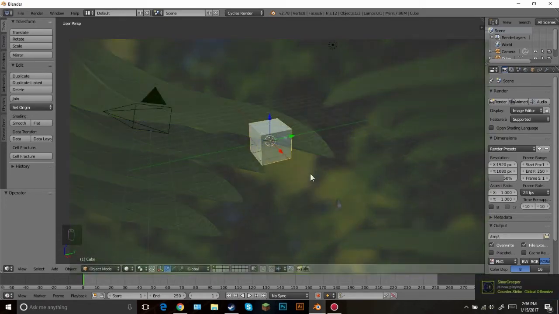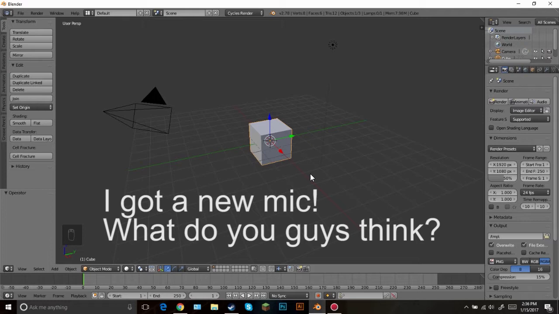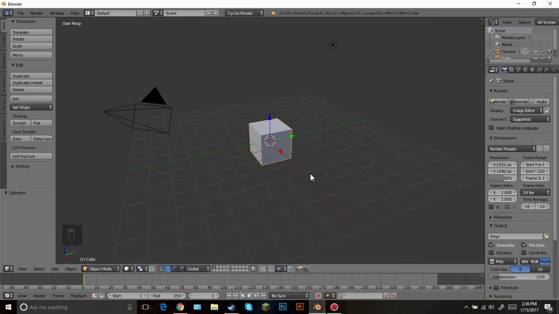Today we're going to be creating a leaf and we're going to be using a background texture, and then we're going to just model around it, apply the texture, add some materials and displacement and all this fun stuff, and then at the end we're going to go into Photoshop, add the background and just make it look better. Alright, so let's get started.